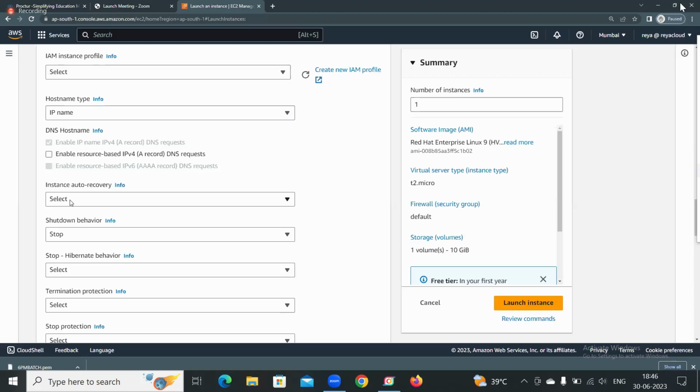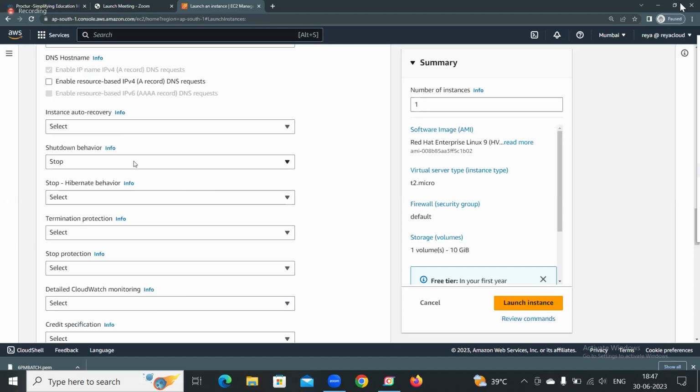So if you select auto recovery, which is there by default, it will automatically recover in the backend. So you will not get 1/2 or 0/2. Automatically you get 2/2. That is called auto recovery. That is default.